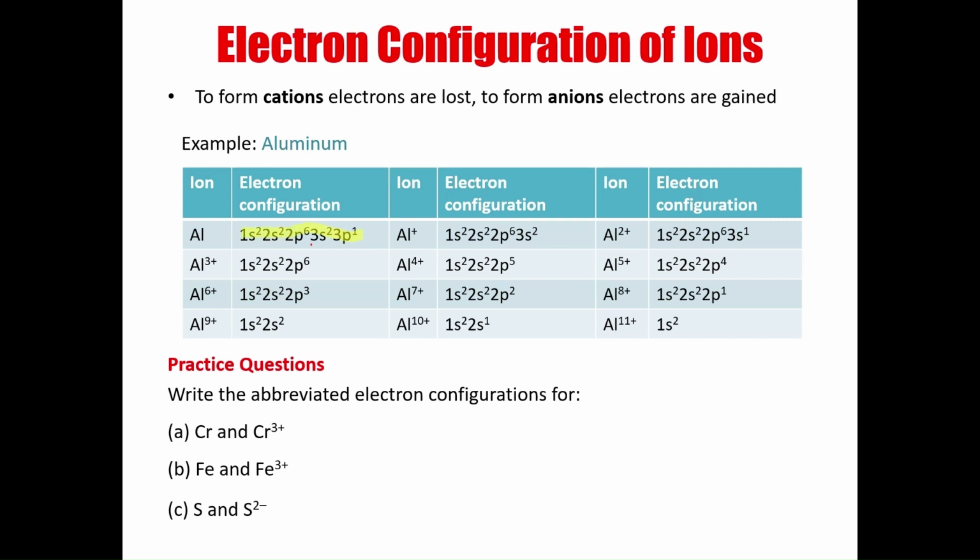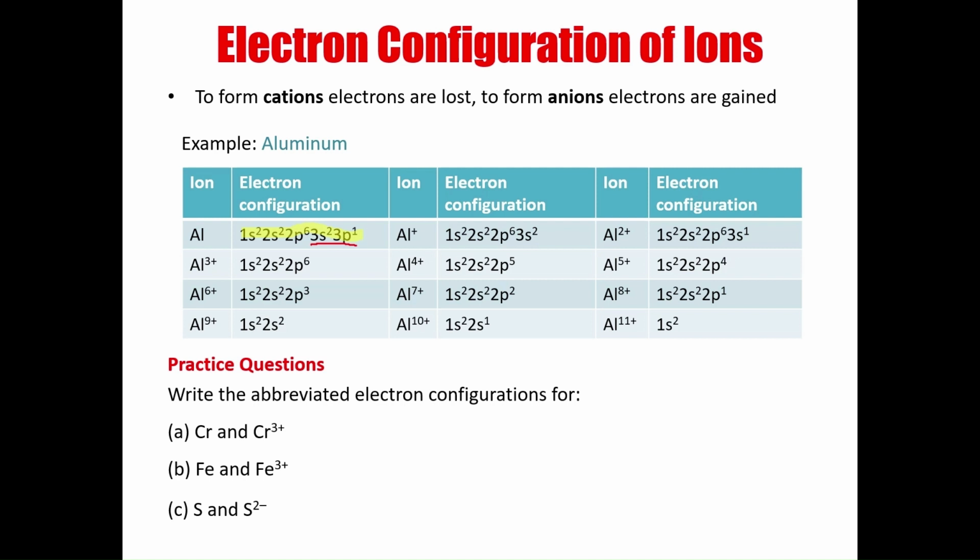The ground state has 3 electrons in the third energy level. Now, the third energy level has the potential of holding 18 electrons, 2 in the s orbital, 6 in the p orbital, and 10 in the d orbital. So a total of 18. But instead of having 18, aluminum has 3. So the entire third energy level is very partially filled.